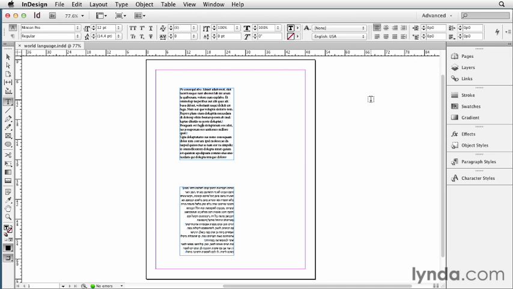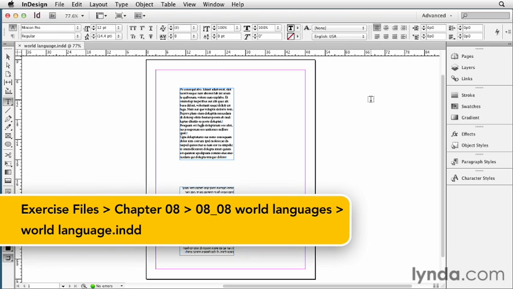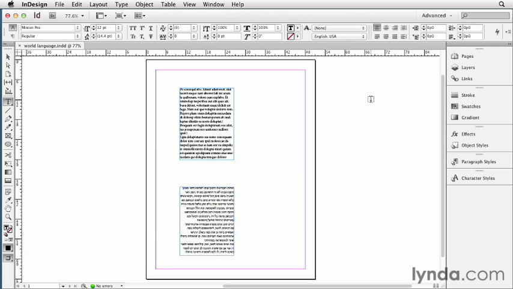InDesign engineers have brought the World Ready Composer out into the open in CS6. And what is the World Ready Composer? Well, that is the paragraph composer for world languages or international languages, Arabic, Hebrew, Indic languages. And just to give you an example, let me show you what the paragraph composer does with English text and then with some Hebrew text.